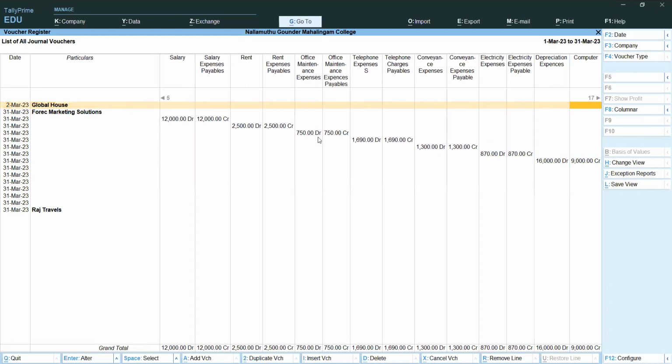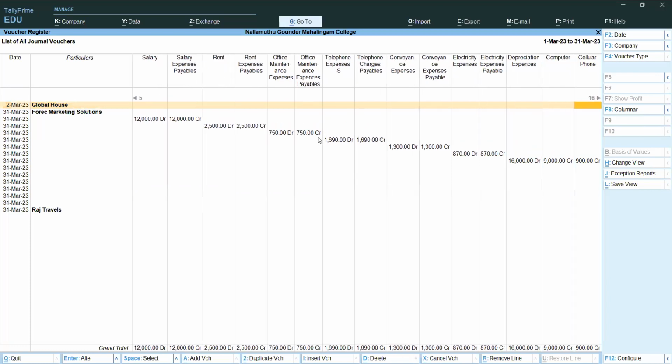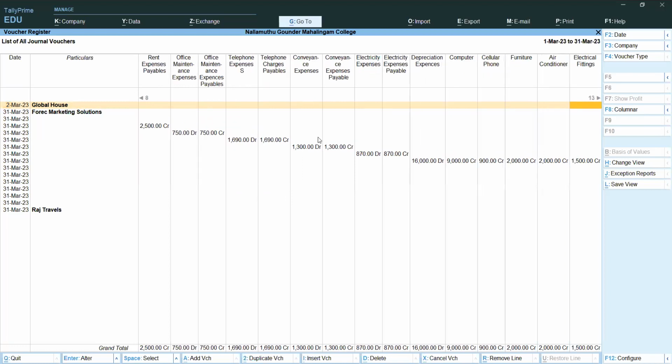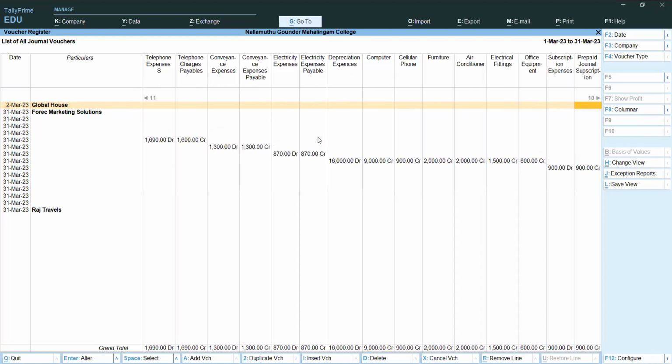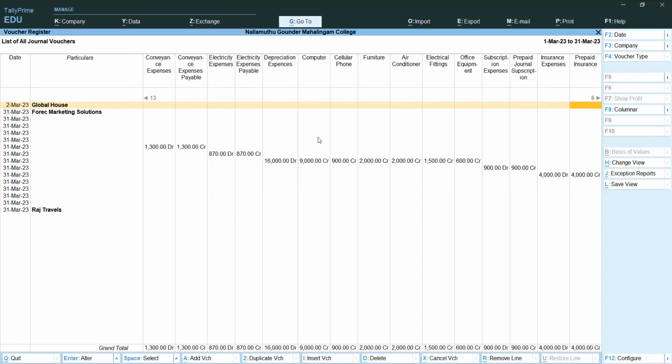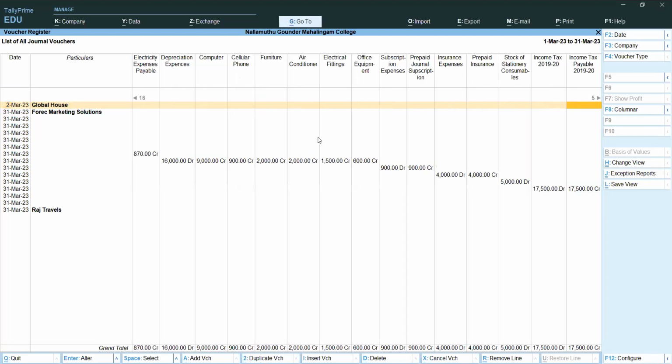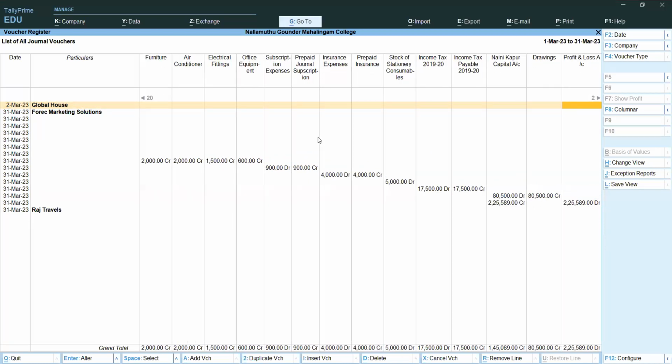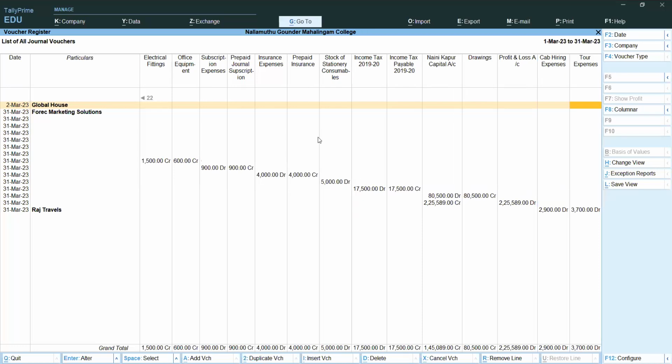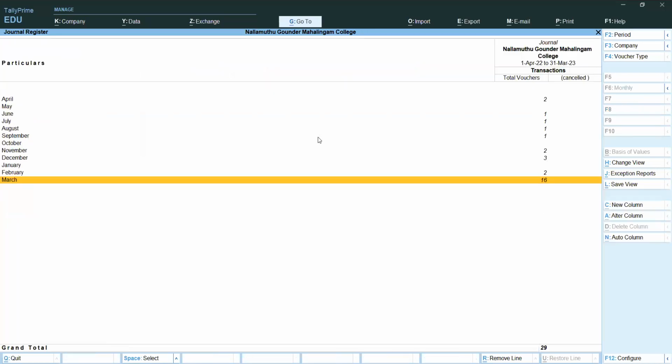In the journal vouchers, we've taken many ledgers, so it will show you every ledger wherever the transactions are there. Escape. Escape again.